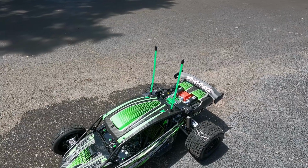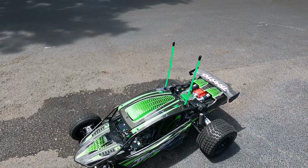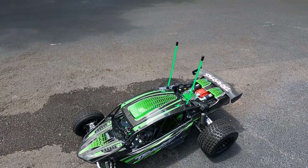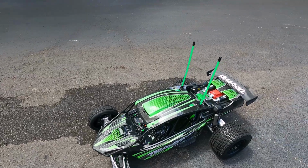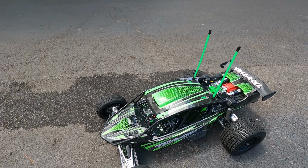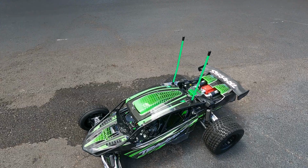Is it worth the money? That's for you guys to decide. It is expensive, but it's really cool, and there's already a lot of accessories available for it. Probably gonna just kit this thing out with a lot of accessories. And yeah, I don't know how much I want to drive it, but it is fun. Like I said, there's no real sand dunes around here where I live. Maybe on a road trip or somewhere, but I like it. It is super cool. Probably the coolest RC I own.